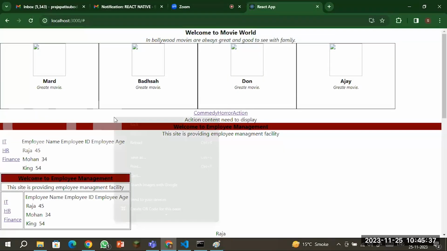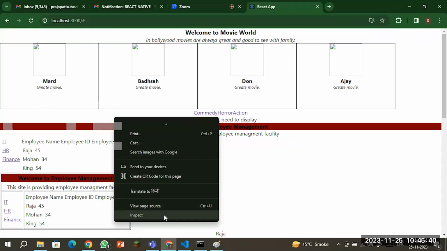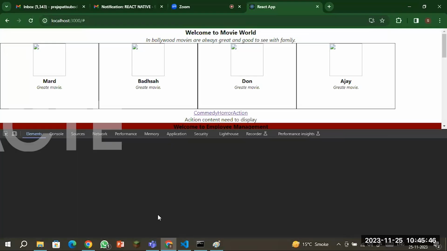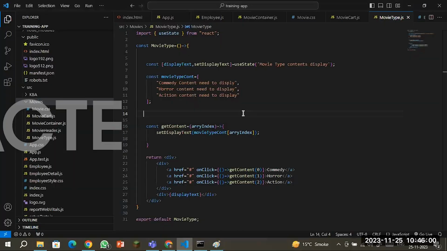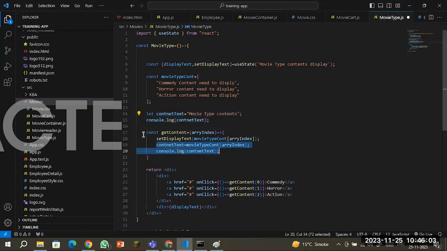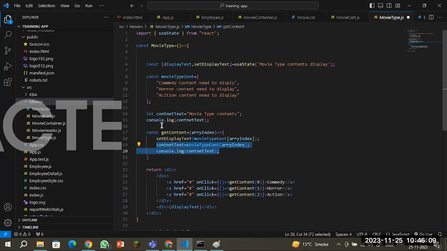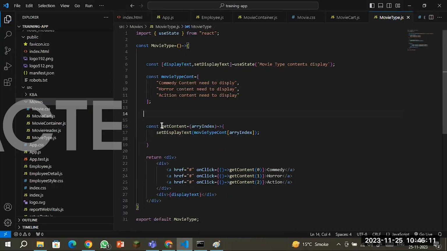Now click on any link, comedy, anything. You are seeing the console because we have this code in the console. I have removed that. Both times you update the state, it prints the content, because it is going to re-render. Correct.